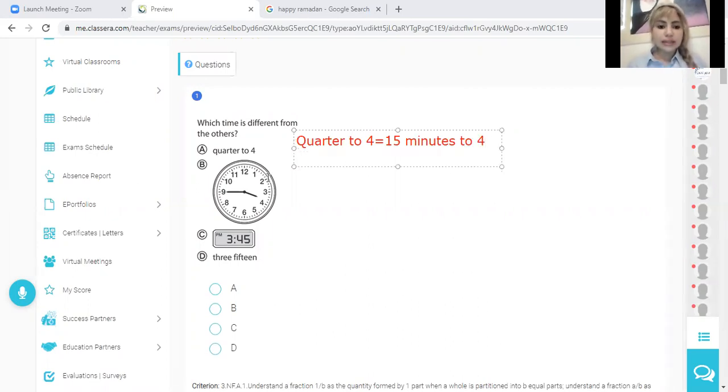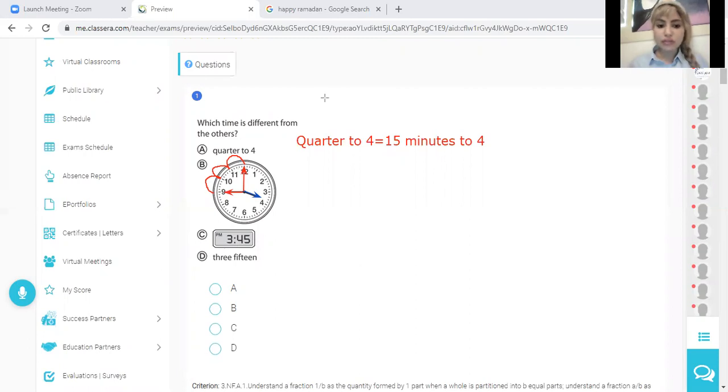Okay, what else here? Where is the clock arm? The clock arm here, this is the clock arm. It is before 4. So yes, we are before 4. How many minutes before 4? Let me see, we are at the 9. And the 9 is how many minutes? Let's see here. The 9 is 5, 10, 15 minutes to 12 to get here to the 12. So yes, it's also quarter to 4. 15 minutes from here to get to 4. So yes. Okay, let's go and see here.